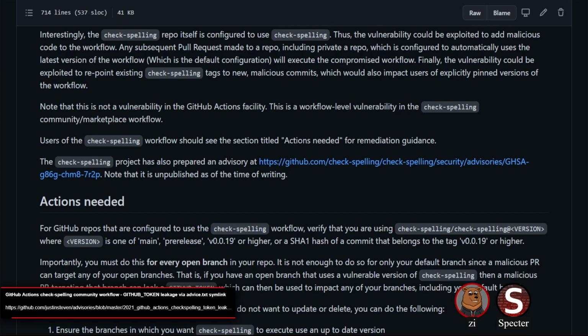I mean, sure, you could force everybody to just use whatever your repository structure is, but another repository might prefer to store that advice.txt file with some other configuration folder, something like that. They might prefer to store that somewhere else. Yeah, so that's why I thought the fix was interesting. Well, it's a fair fix. It lets them do that.